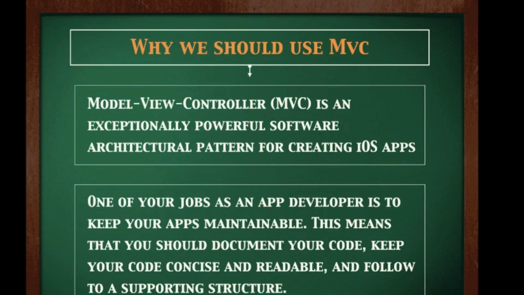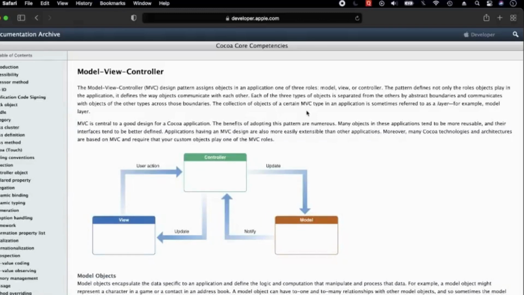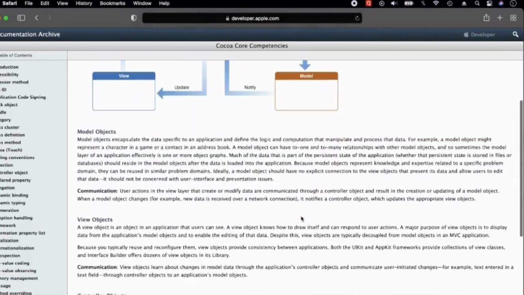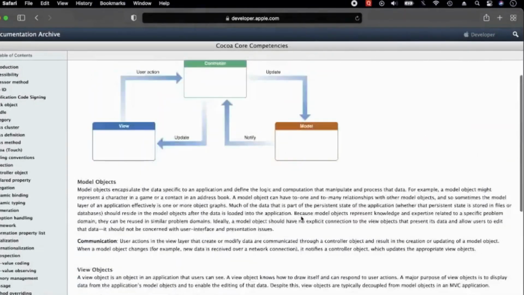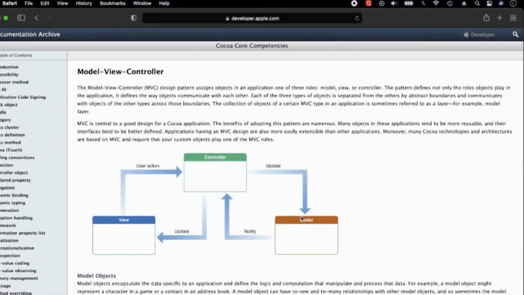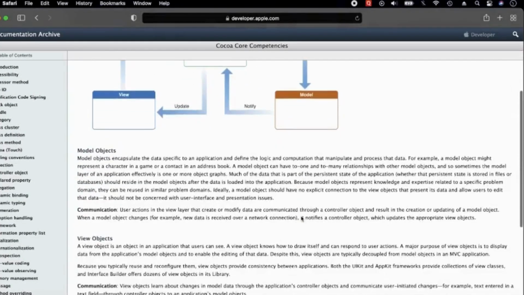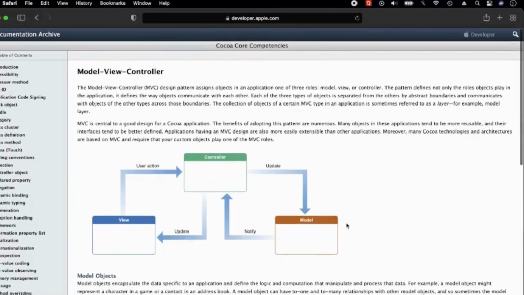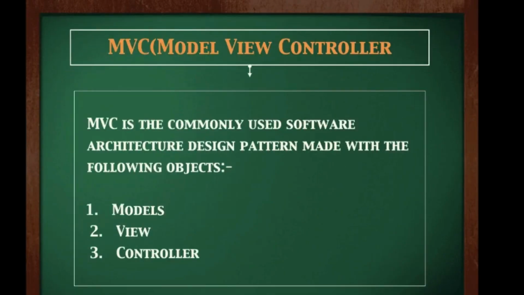Each of the three types of object is separated from the others by abstract boundaries and communicates with objects of the other types across those boundaries. Moreover, many Cocoa technologies and architectures use MVC and require that your custom objects play one of these roles. So this is where Apple structured MVC, and this was the first architecture.